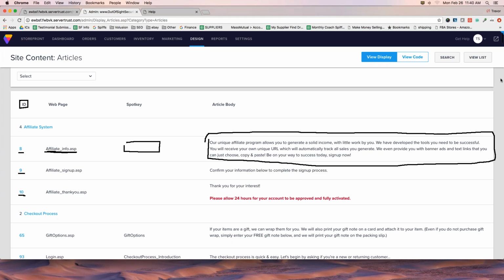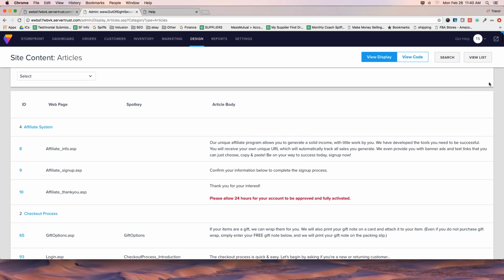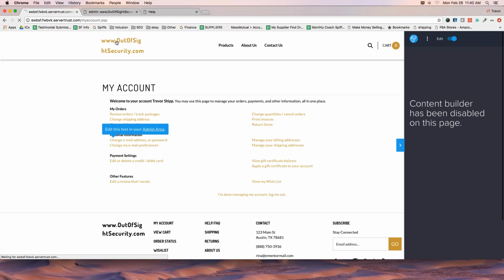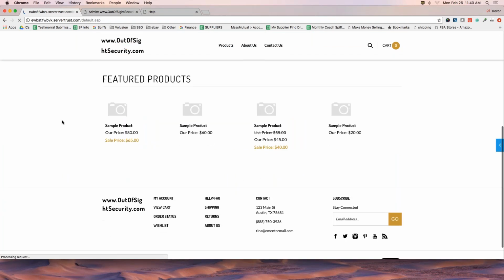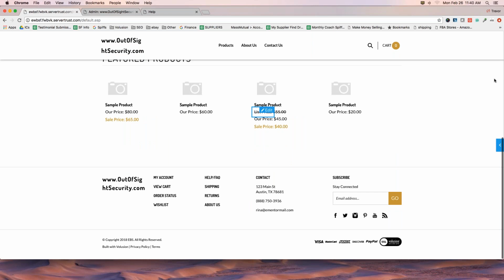So I'll give you an example of this real quick, an easy example that some of you will have noticed when you're first working on your Volusion site. Let's go out to the main homepage of this site, and as we scroll down into the footer here, you're going to notice a series of different pages.